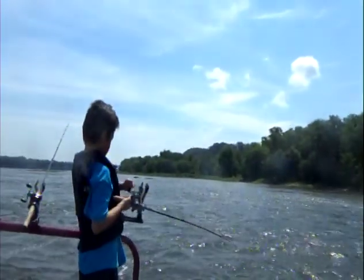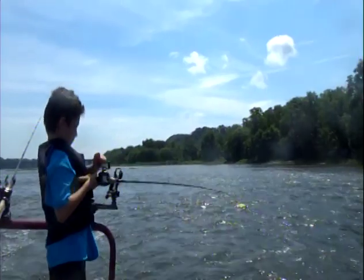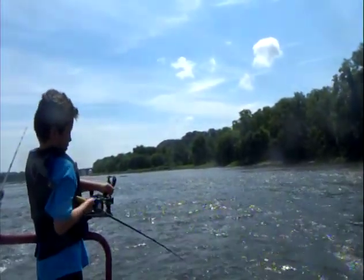Okay, now you caught up to him. Should he be holding that rod in front of the reel or no? No. On the reel, maybe, but not above it.